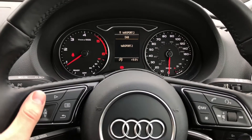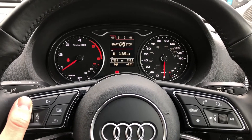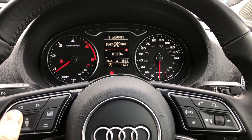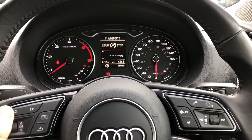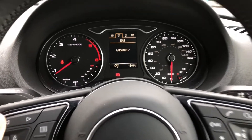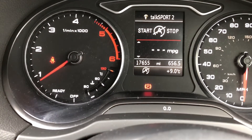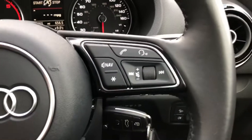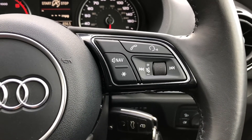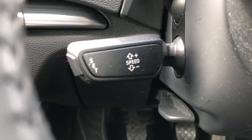The screen in front of the driver is controlled using the steering wheel, so you can control your radio stations without having to stray your eyes too far from the road. You can see all your important information such as range and consumption, view satellite navigation directions, and control your mobile phone. This vehicle has only done just over 17,500 miles. The buttons on the right allow you to answer and decline phone calls and use the voice control system, and cruise control is fitted to the vehicle as well.